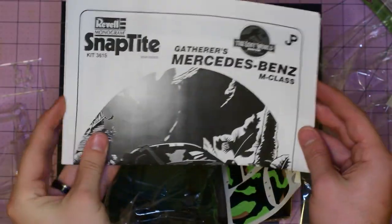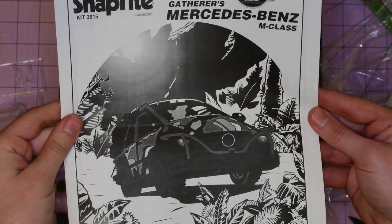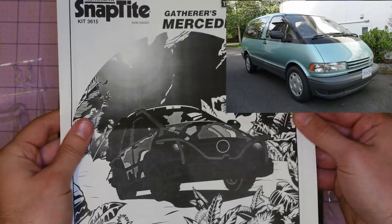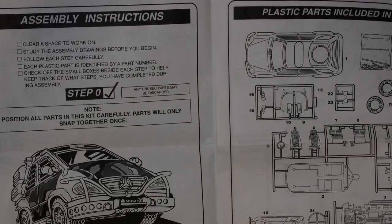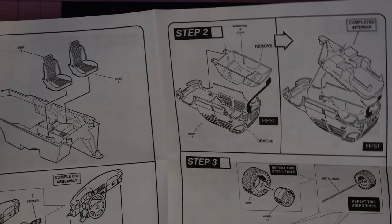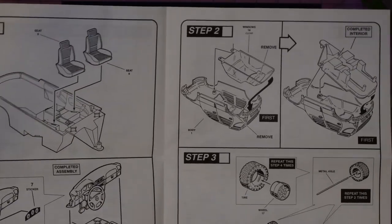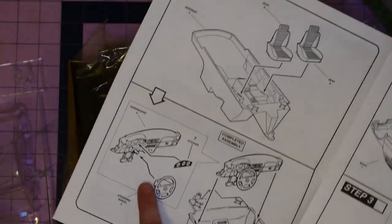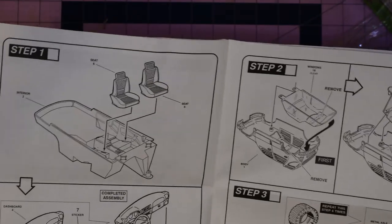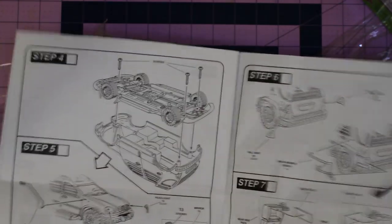That's interesting art — I've never seen that before. I wonder if it's unique to this kit, because it doesn't look like the car at all; it looks like an old Toyota minivan. And that is a different version of the same art. The instructions say 'parts will only snap together once' — that's how much force you put into them. It's extremely simple: seats into interior, dashboard into interior. And already I can see the dreaded two pedals, so we've got the automatic version of the car — not the manual one as shown in the film. The metal axles screw in, so it's built essentially like a die-cast car.